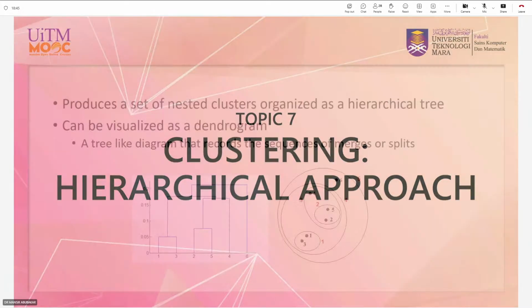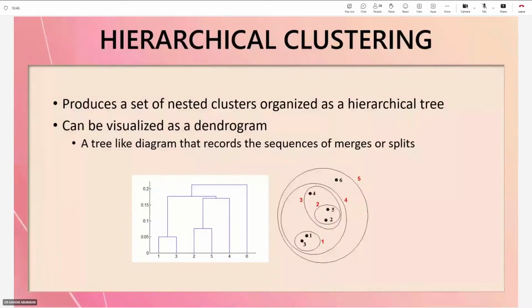So I think we have discussed this diagram, the dendrogram that we can see in the tree when we visualize a tree, when we develop the cluster model. So a clustering algorithm usually produces a set of nested clusters. These nested clusters are organized in the form of a hierarchical tree, so that is one inside the other.